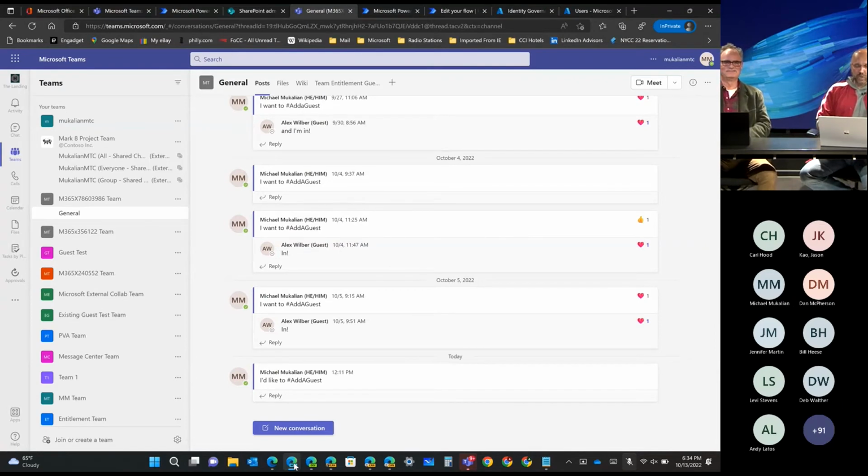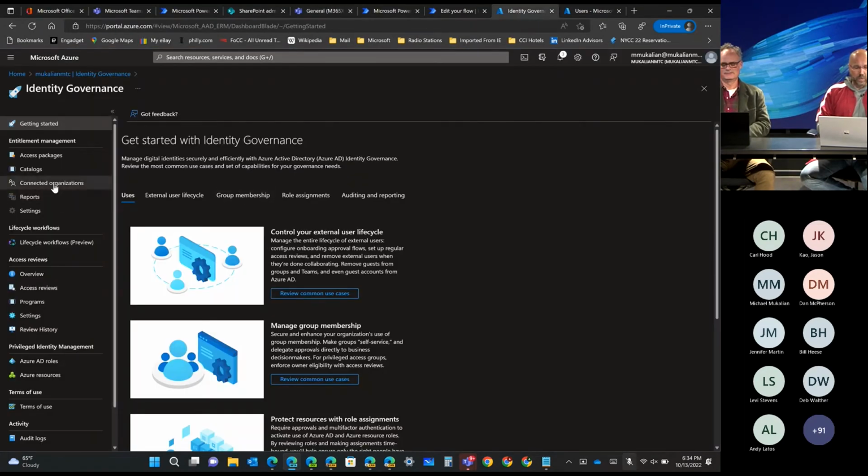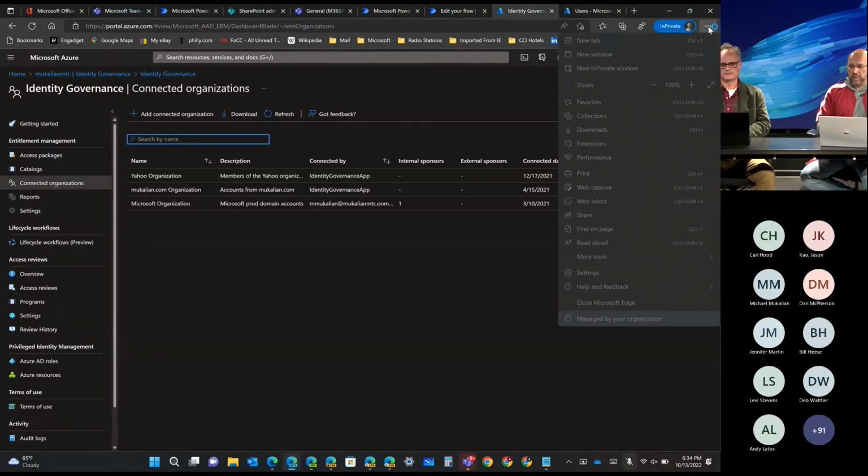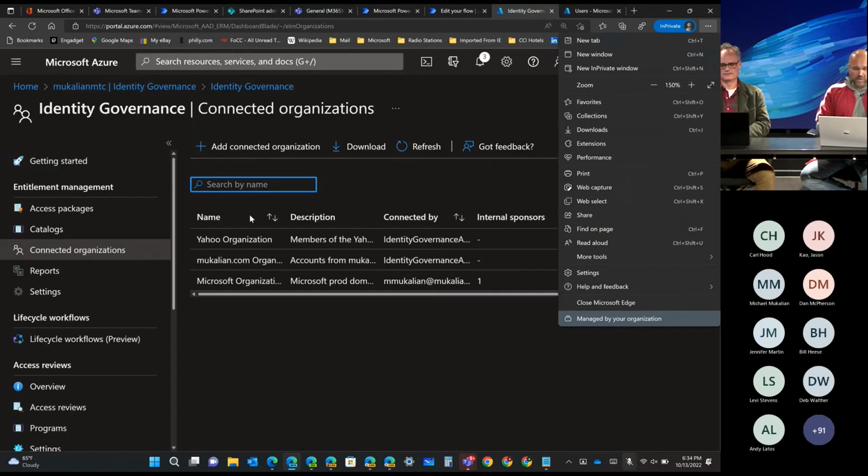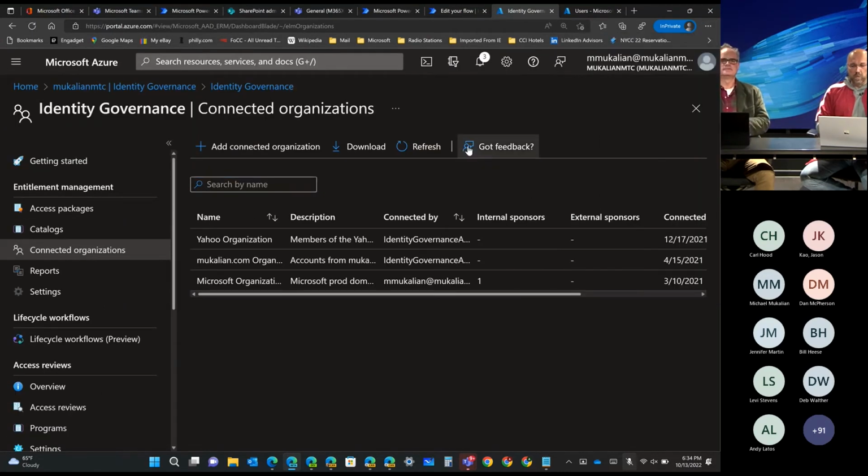So part of what I want to show you here is yet another way of leveraging the services and capabilities in the cloud, specifically Power Platform, Power Automate, and Microsoft Graph to the relevant endpoints, to spin up everything that Todd was just talking about automatically, right? So if I look inside my identity governance portal and go to connected organizations, and I'll make this a little bit bigger real quick, I just see these three here, right?